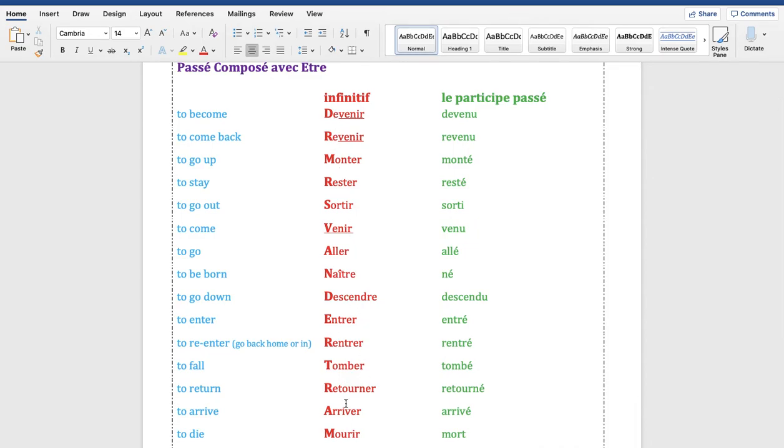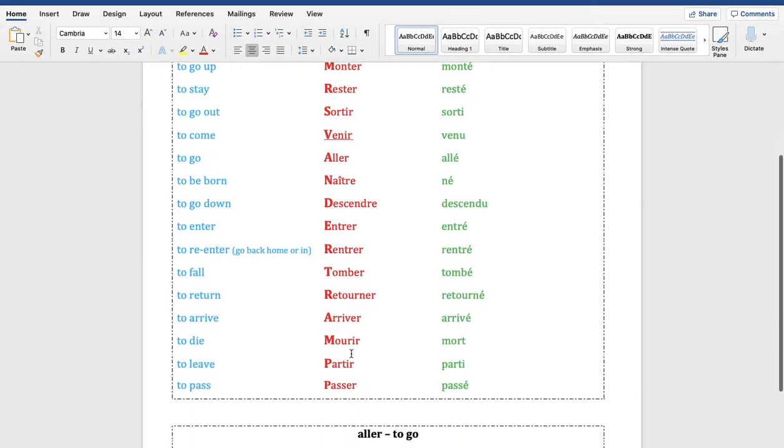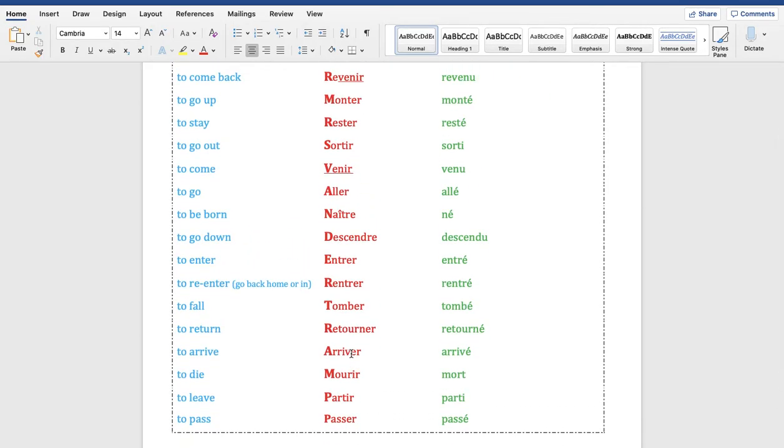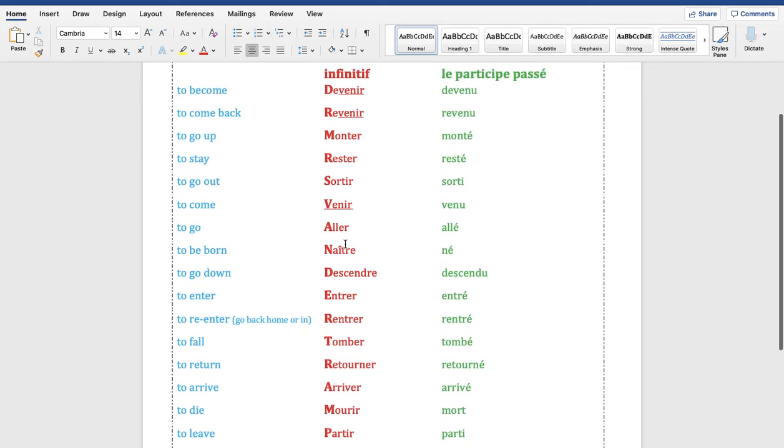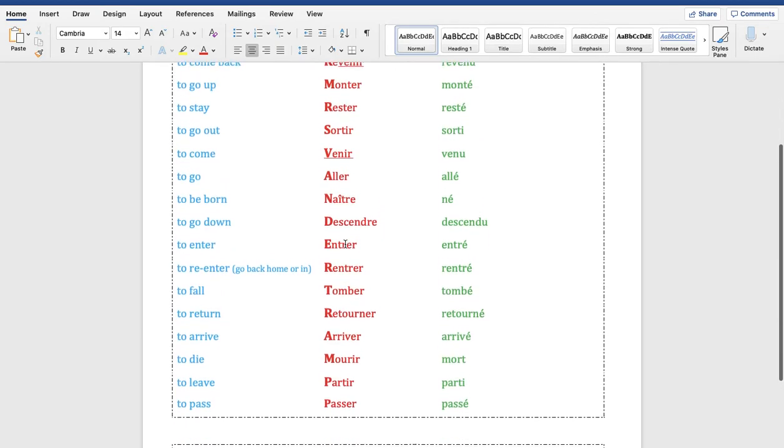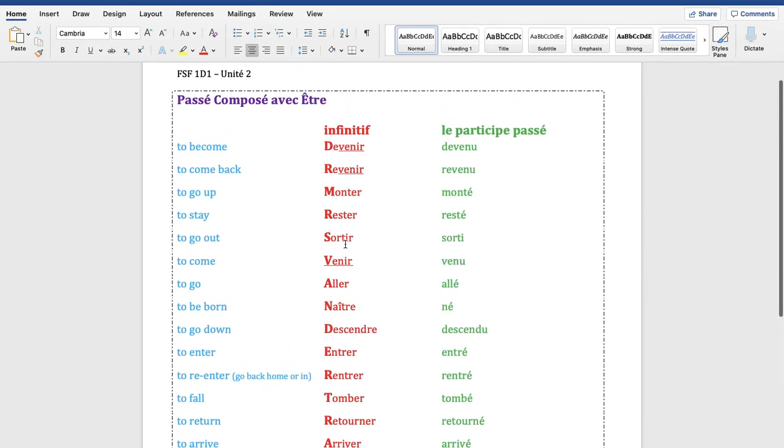You should remember these. This way, if you're ever faced with a verb that you need to put into the past tense and you're trying to decide between avoir or être, those are your only two possibilities. Whenever you speak in the past or write in the past tense, you need either avoir or être. If you know this list and the verb that you want to put in the past is not on this list, then you know it has to be avoir. There are thousands of verbs in the French language, and most of them do use avoir. So this is relatively small considering how many other verbs take avoir.